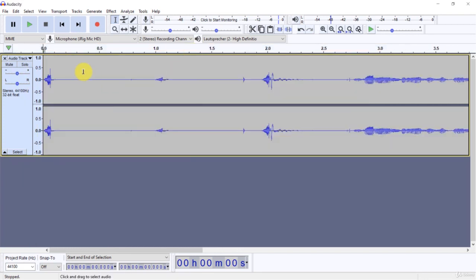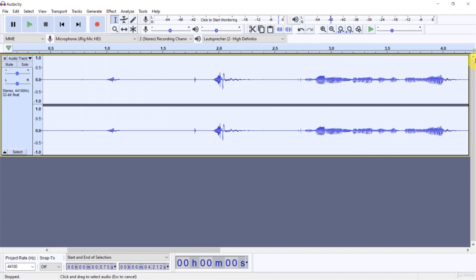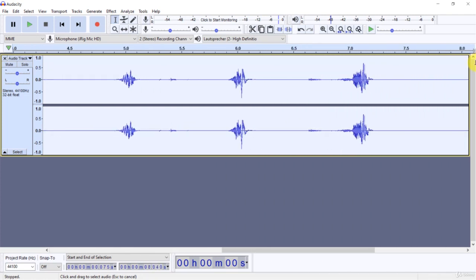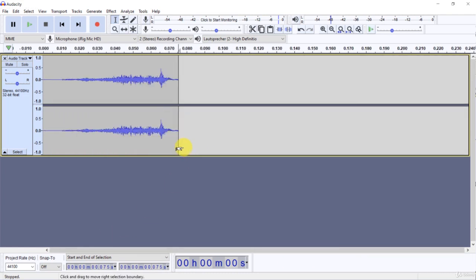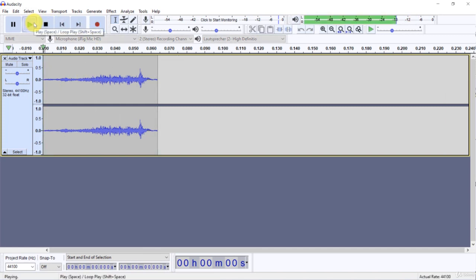So you can cut it away using the delete key and then cut the excessive parts out as well. So everything that you don't need, get rid of it. And now go over to the recorded audio. So over here, and make sure that you cut off everything that is empty sound, so to speak. Here at the beginning you can see there is still a big part that doesn't do anything, and this would cause a very distorted sound, so to speak. So let me get rid of that as well and let me run it. So it sounds like, well, a knife cutting some iron or something like that.